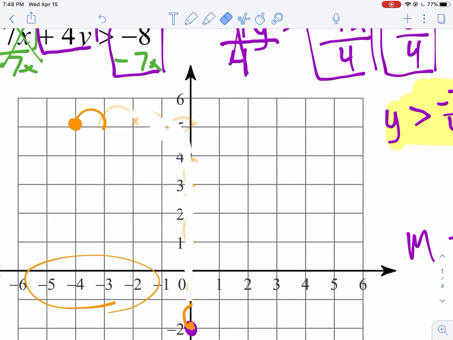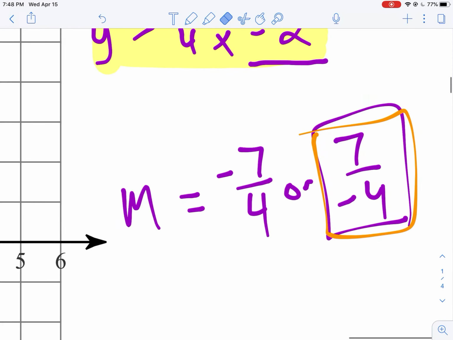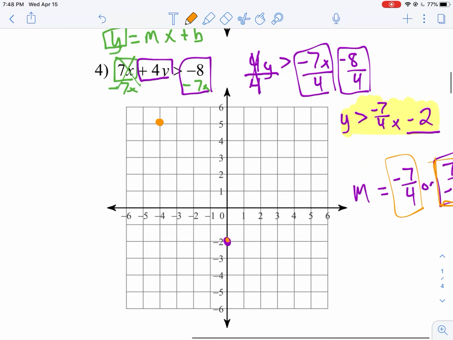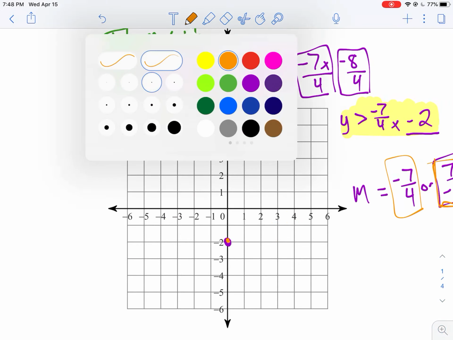And hopefully we remember that whole negative slope, positive slope thing. If I have a negative sloping line, both of these are negatives, right? Negative 7/4 or 7 over negative 4, both negatives. When I connect these dots, are they going to be negative sloping? Yes. Remember, negative slope, my business is failing, goes down this way. Positive slope, business is doing good, goes up that way. All right, we have a negative sloping line.